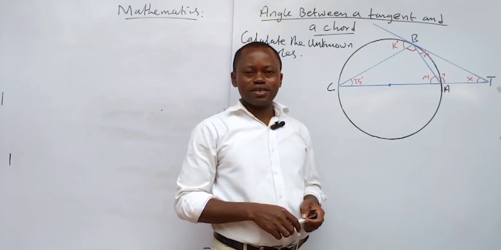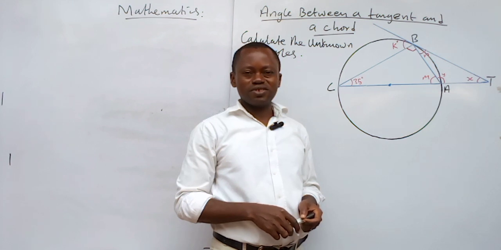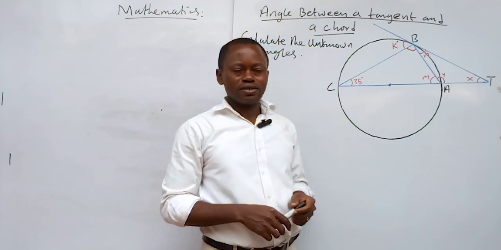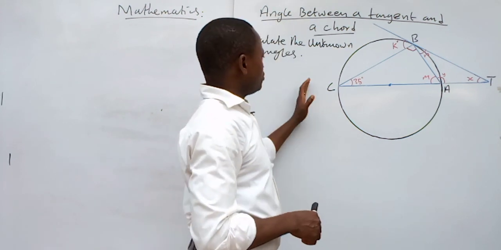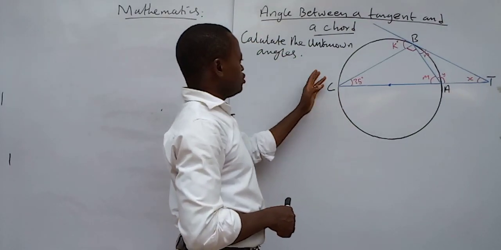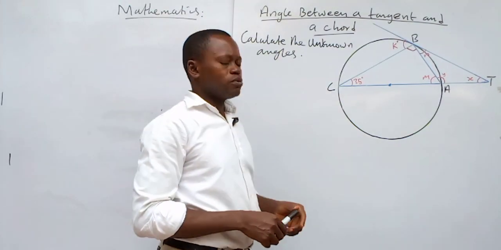We are still looking at problems that have to do with circle theorems, and in this lesson we are going to be looking at another problem in regards to that. If you look at this problem without taking our time, you realize that we are expected to calculate the unknown angles in this problem.